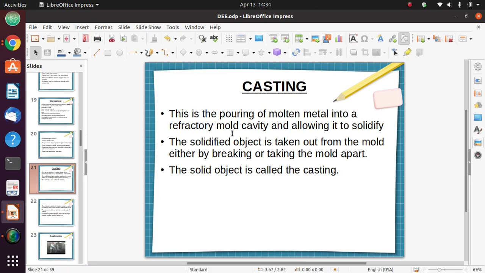Now, that metal will take the shape of that mold. If I had made that mold to be circular, my metal will come out as circular. If I had made it to resemble an engine block, it will come out as an engine block. If I had made it to resemble a piston, itatoka kama piston. This is a process of casting. You pour a molten metal into a mold, you allow that molten metal to solidify. Once it has solidified, you break that mold. You take it apart and you remove that solid object ambayo iko hapo ndani ya mold, and that is what we call casting.